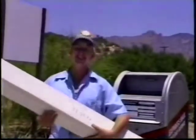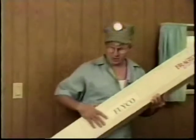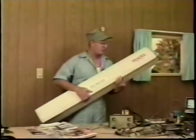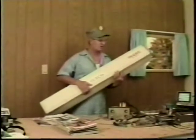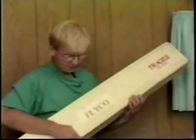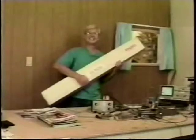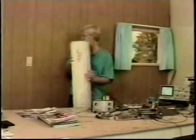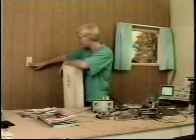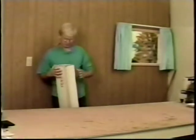All right, it's here. Let's take it inside and see what we got. You know, I think I'm going to need a little more space, and this looks like kind of a dirty job, so I'm going to get my work clothes on. All right, now I'm ready to get started. Oh, that's much better.